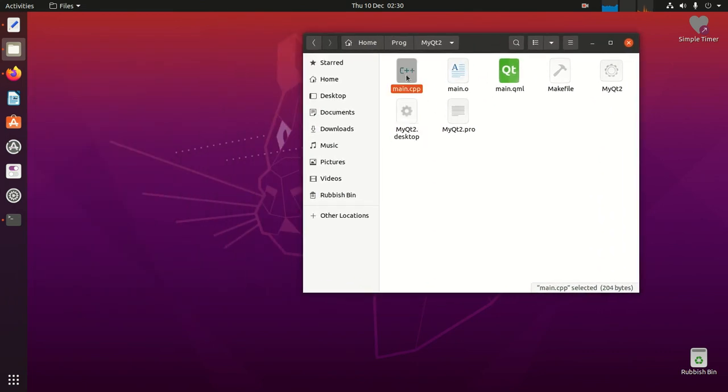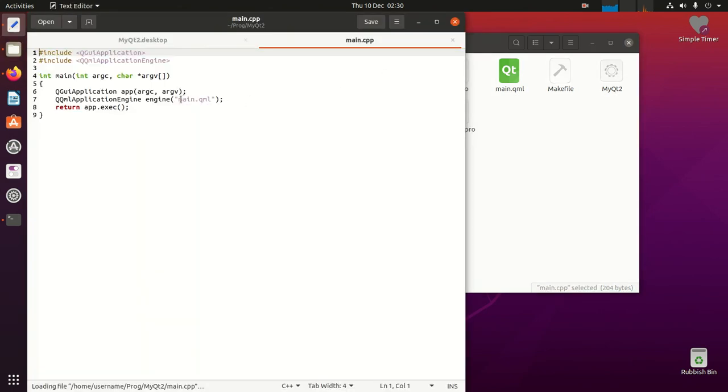Now we will have to change the main C++ file again. So instead of just the application engine running main.qml, we need to run /home/your username/prog/myQt2/main.qml.